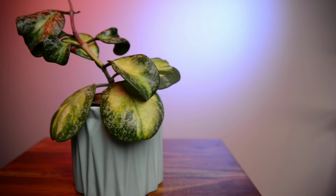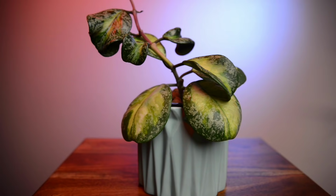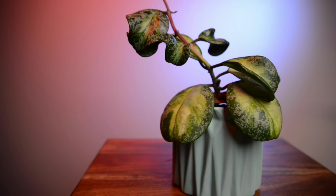There is a peduncle forming right between these two brand new leaves up here. Again, this is another one that I really hope I can get to flower, because I really want to see what they look like. I want to smell them. I want to enjoy them. I want to brag about them. So yeah, here we are.